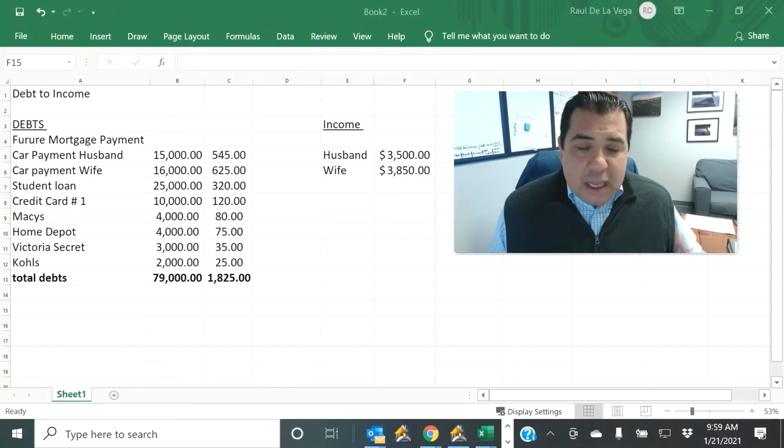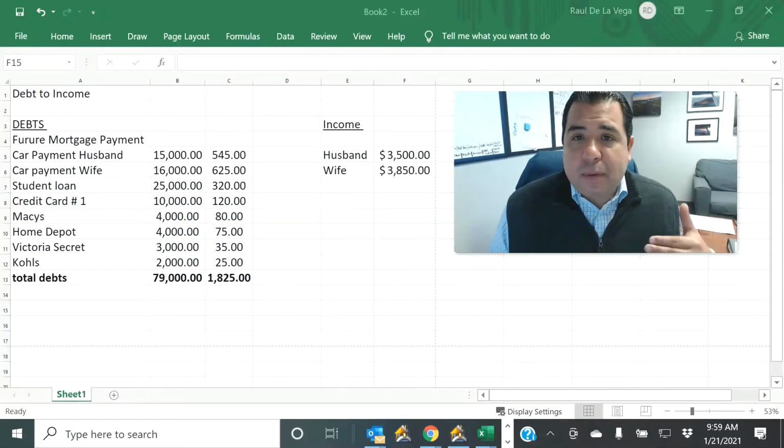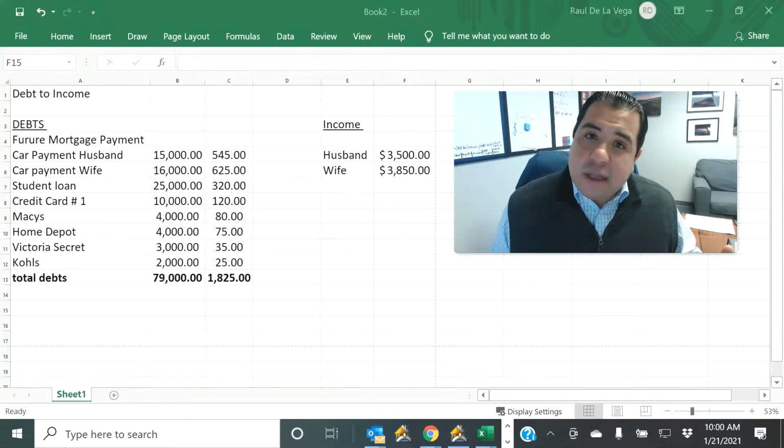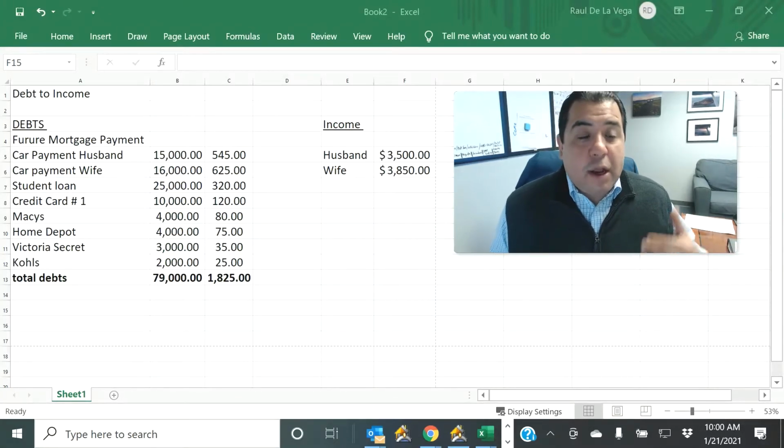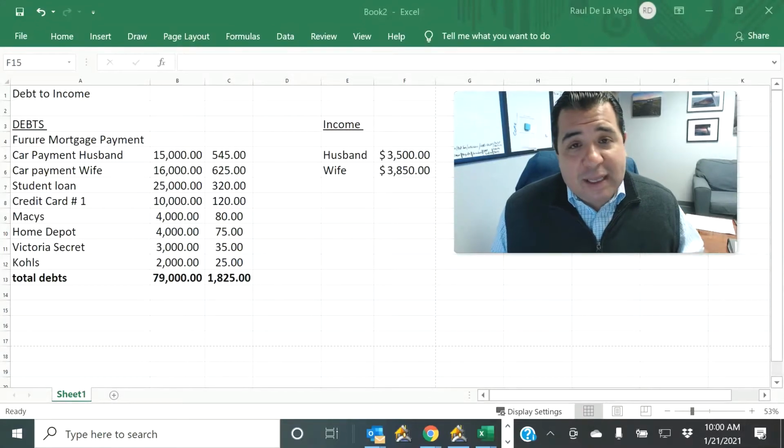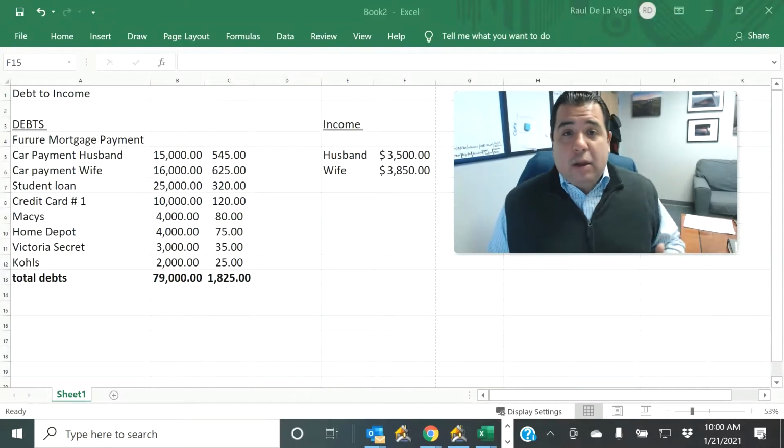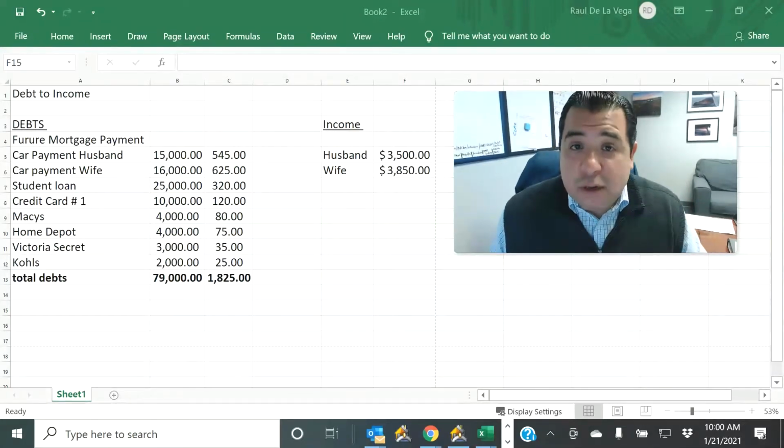that most of the times people have ideas of how to calculate debt to income ratio that are wrong. So I want to go over it. Pretty simple stuff, pretty simple math, but I think this will make a big difference in decisions that you take when you want to prepare yourself to buy a home in 2021, 2022.